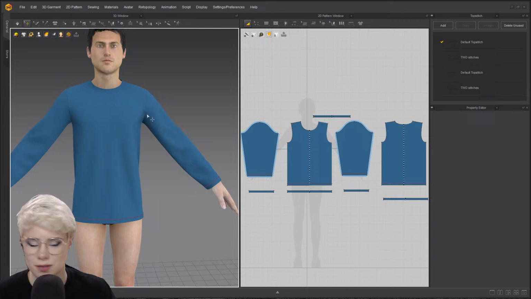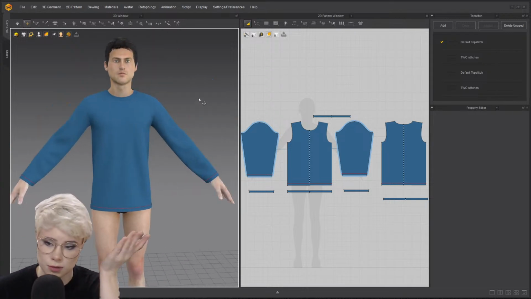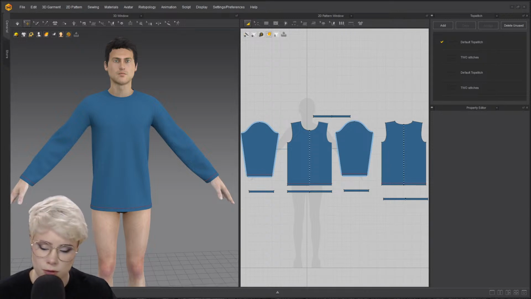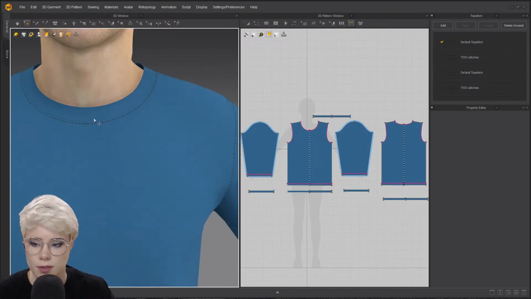So we've just made a basic t-shirt and we've saved it. 2 different versions, one with cleanup and one without cleanup. We're going to turn this t-shirt now into the orange sweatshirt. You don't have to have orange, but we are making a sweatshirt out of it. And this has the top stitching without the cleanup because they are still symmetrically linked, which is what we're looking for.